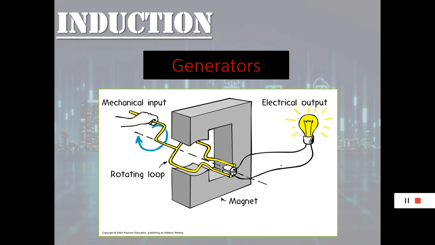So to produce the current, we can also use generators, where generators use the concept of induction. You can see that here we have a magnet. For this magnet, you have a magnetic field. So when you rotate the loop, it will be cutting here and there at the magnetic field, and there will be changes in flux. The changes in flux will produce the EMF and will produce the electric current, and here you can see the bulb light up.